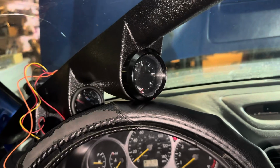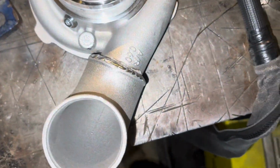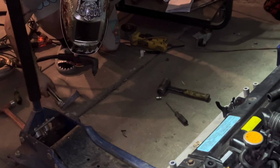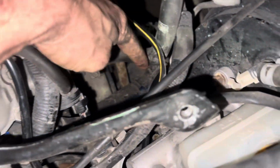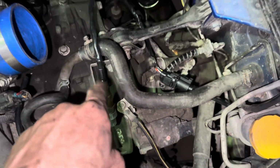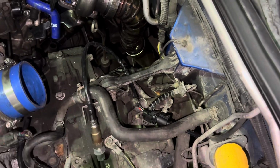The gauges are working. I'll show you this lighting up. Boost gauge line has been ran underneath the seat up here to underneath the throttle body. You gotta still put it on all the way. And then you got your AEM wideband just sitting here. We gotta finish the downpipe, and then we'll put the wideband farther down there to make sure it doesn't have any issues blowing up or getting too hot.